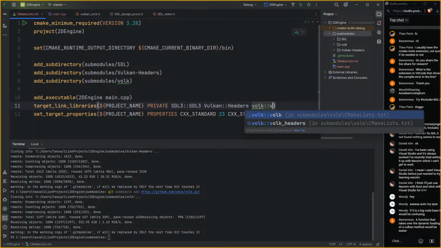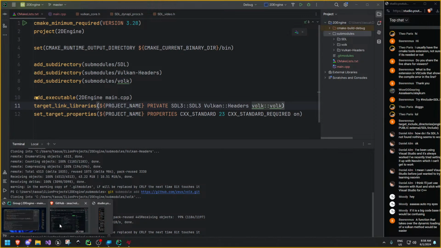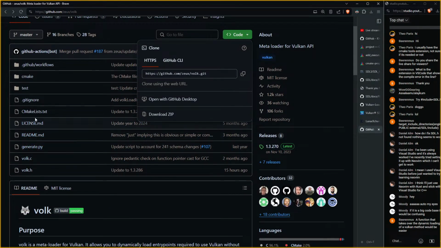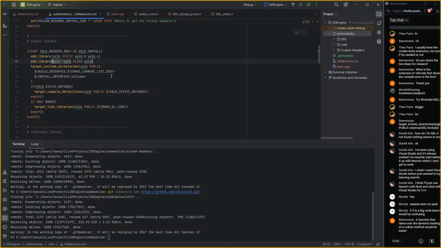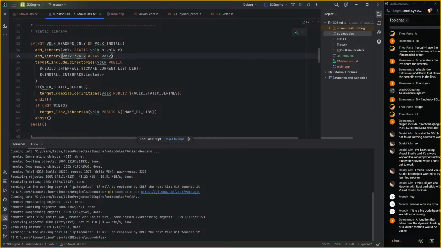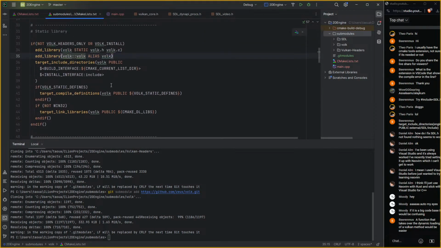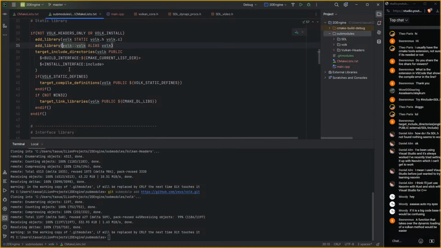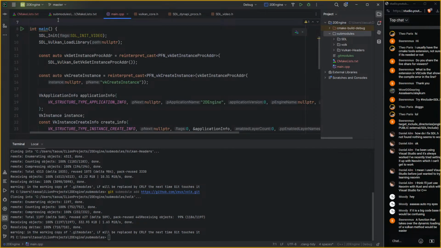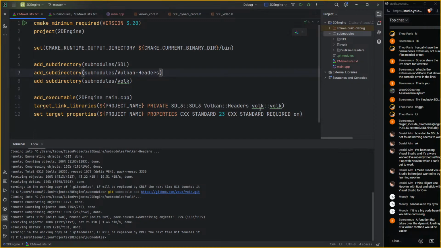Actually, good question. I don't remember. What's the difference between both of them? If we go here and click, we'll see what's happening. Or you could just put volk, yes, normally, because it's an alias. Well, hold on. Actually, it would only include the headers, but the other one would basically link it. That's a static library. Yeah, that's a dynamic. Yeah. This should be fine.